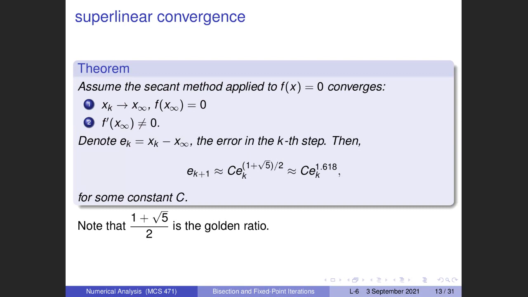Remember how we defined quadratic convergence? The ratio of two consecutive errors is quadratic. So the next error is the square of the previous error. So that's the other way of correctly saying it. Here we get something very close. The 1.6 is not close to 2 by any means, but in practice it actually is. For convergence, we actually don't see the difference.